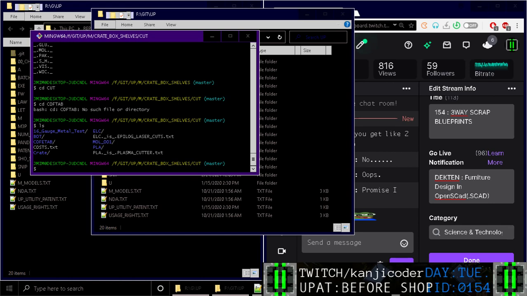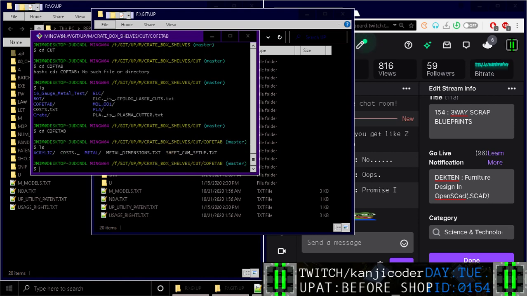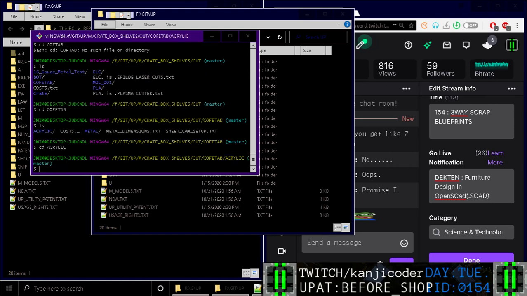Oh, cough tab with the E. Oh, because it's 7 letters, of course. CD cough tab. LS. And then we have metal and acrylic. So CD acrylic, because that's the material we're cutting.